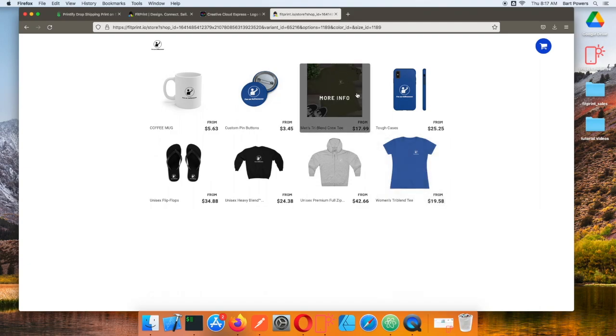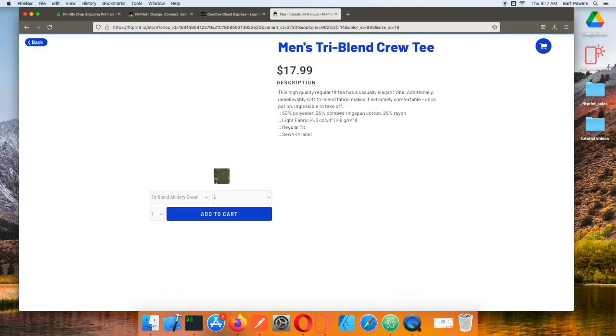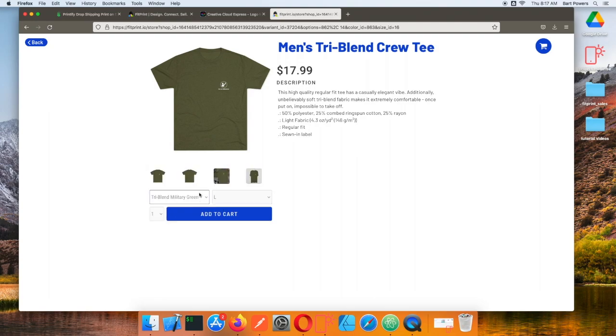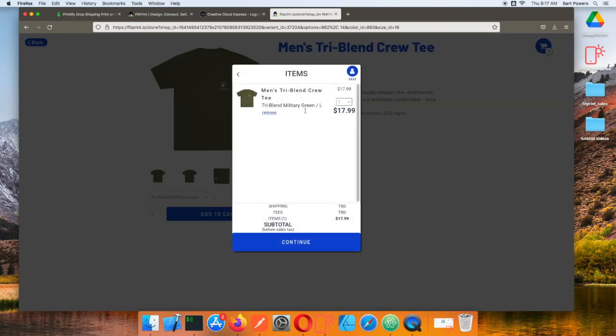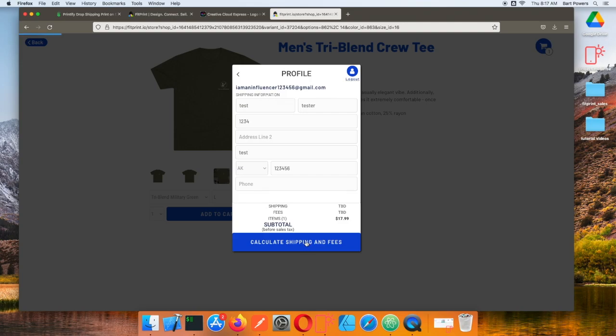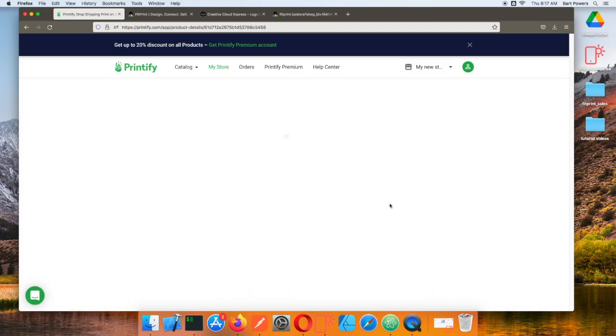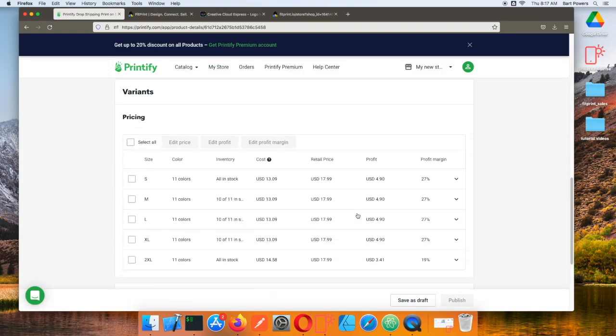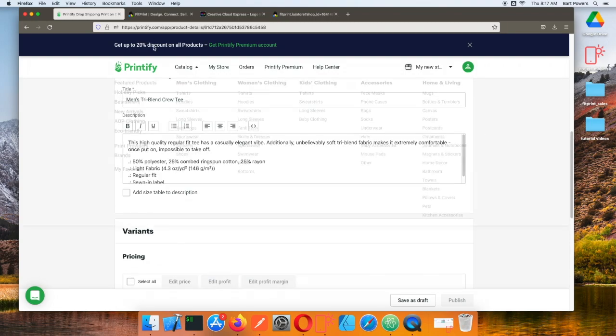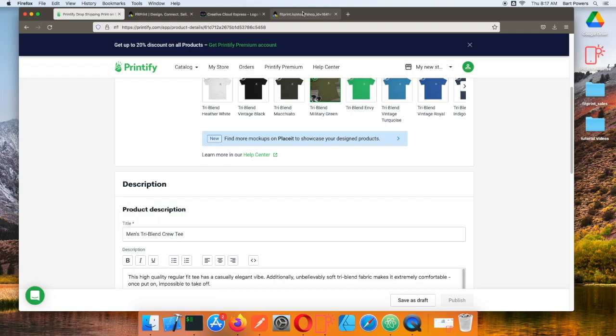Now we got a t-shirt for $17.99 with our new title image. And you can change the colors. This is how you select all the different colors, different sizes available. Let's go ahead and add one t-shirt to the cart. So I've got a t-shirt for $17.99 after shipping and fees. There we go. We've got a $24.75 t-shirt, which is a reasonable t-shirt to sell. And every time I sell one of these t-shirts, I myself am going to be making $4.90 again without lifting a finger. So this is a great way to sell any of your products you want.